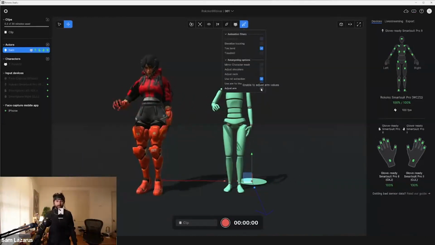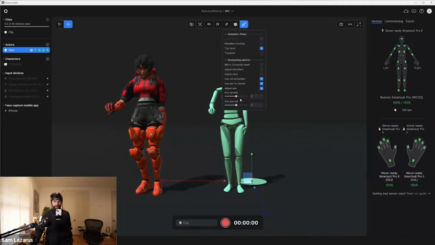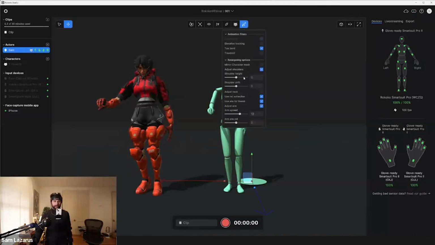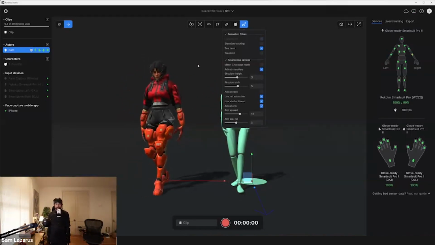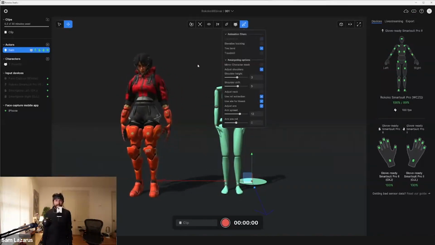You're gonna have clipping issues. But what we can do is adjust the arm, and then check out my arm here. We can kind of go in and do some tweaks. I can change the height of my shoulders. I can shift them a little bit. And now we have, right, my hands at the side again, but I'm not clipping.